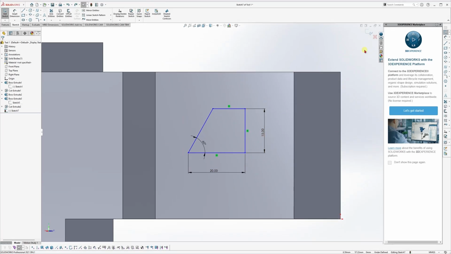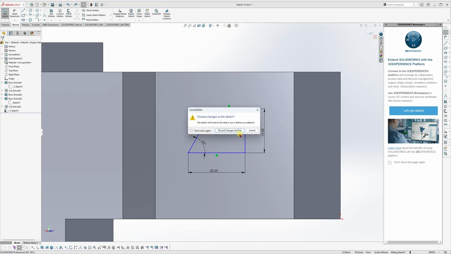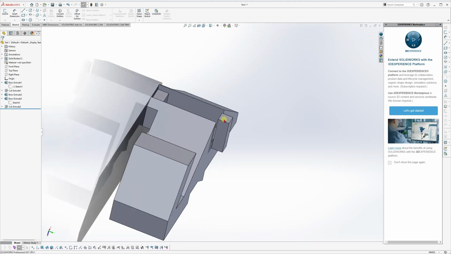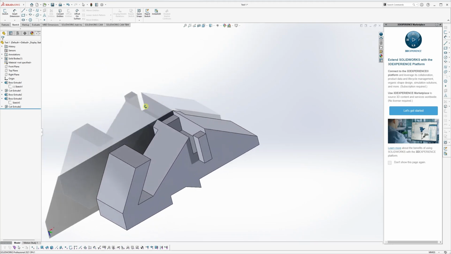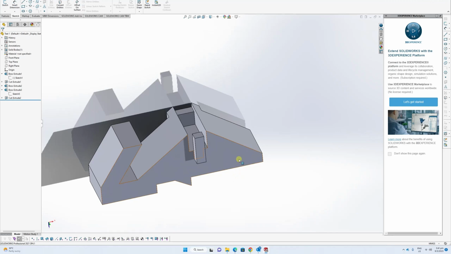Okay. Another example, which usually happens to me in my experience: let's say you draw a lot of components, and you already have a lot of history, and then suddenly you have to delete something.